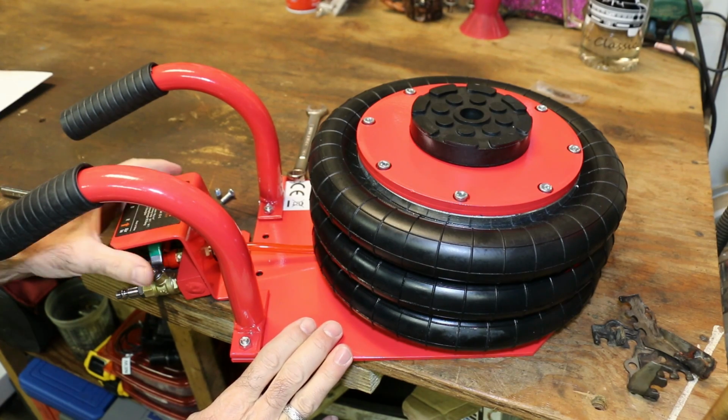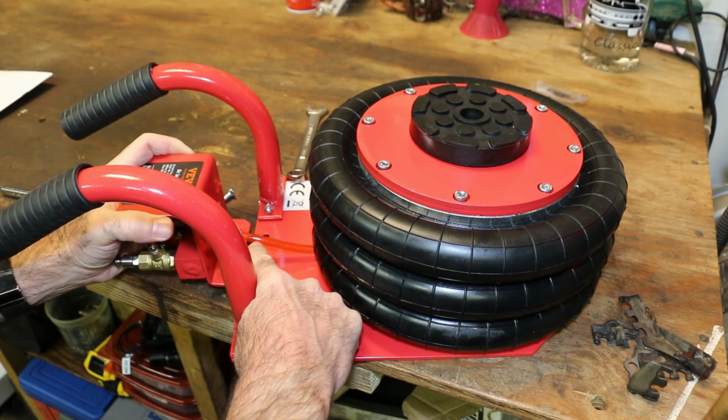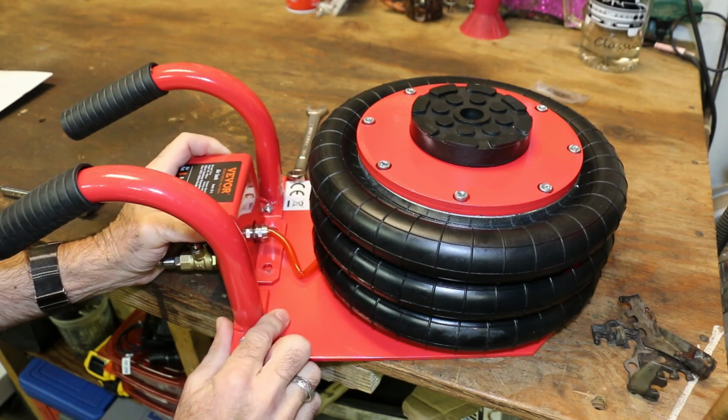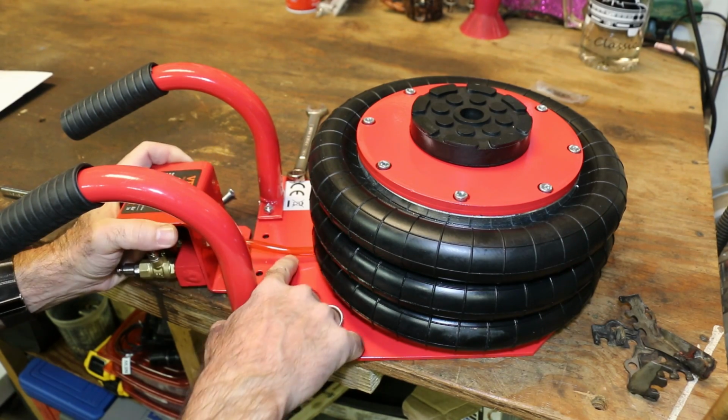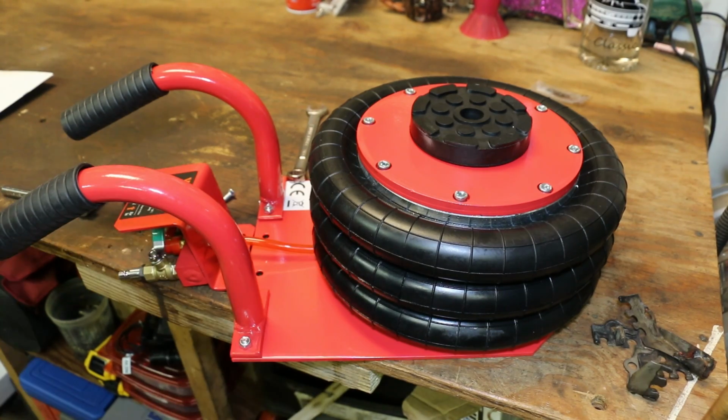One thing I don't like while I'm putting it together is they do have this hose here that's a little long. So I'm going to go ahead and trim it because I don't want to kink it or bend it or something like that. Obviously that's not going to be good, but it is just a hose, so it's no problem to just trim it and get that to fit better.